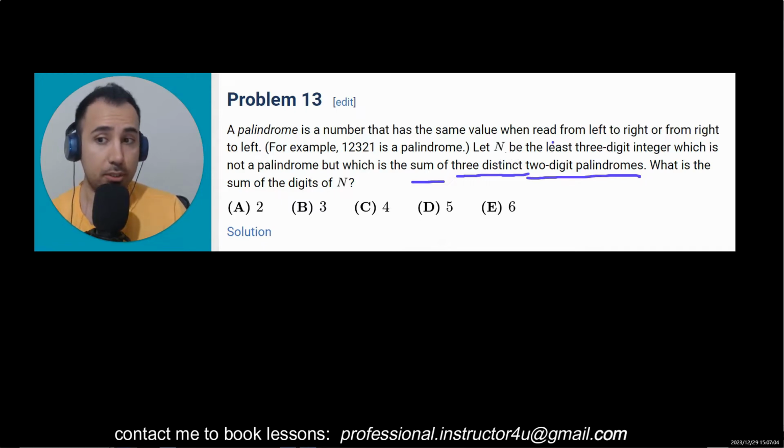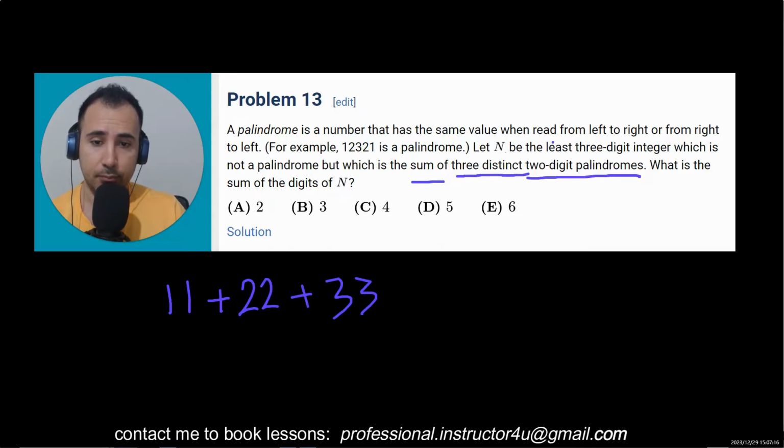Now, most of the time, we're still not sure what the question means 100%. So we just go with something like this. I want the smallest, right? I go with this. So if I add them all, 66. Is this the answer? No. Why not? It's not three-digit. So I need to add more. So you just play with the question. Hopefully you get to this.